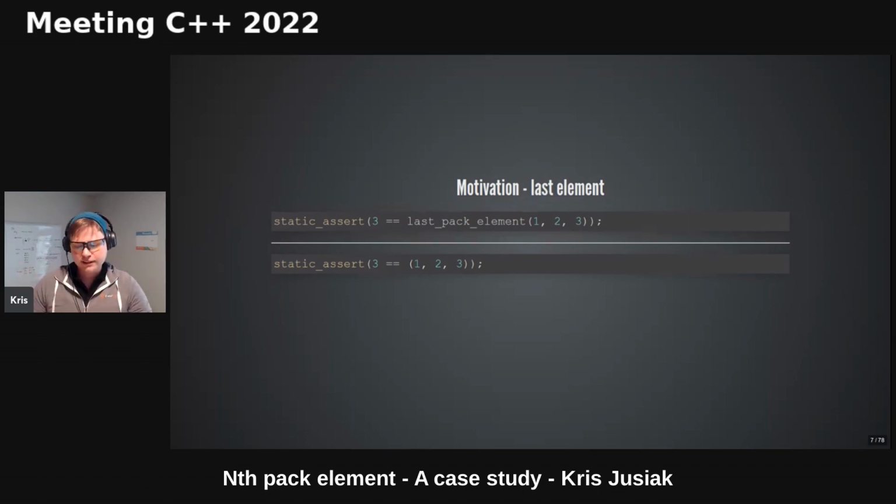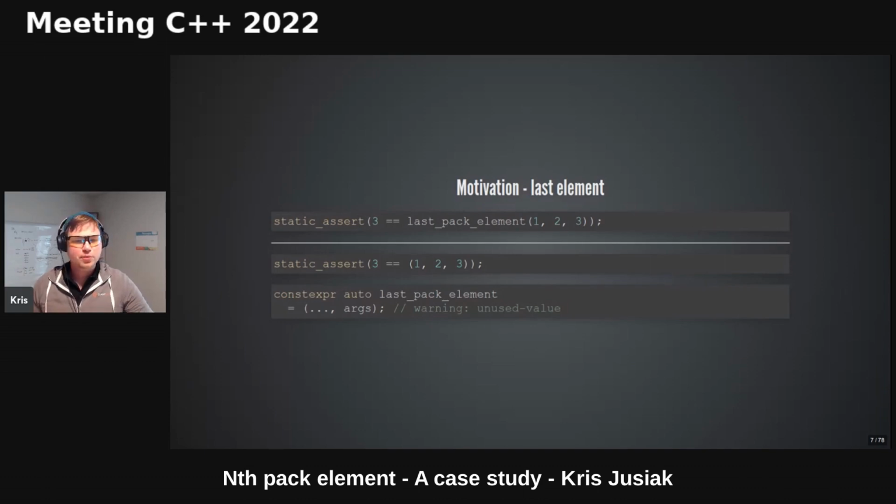So if you generalize that a bit more, the last element we can easily get out of a fold expression when we have ... comma args. That will be equivalent to the previous example, 1, 2, 3, and we'll get the 3. That will also give us an unused value warning, because we don't use the 1 and 2.